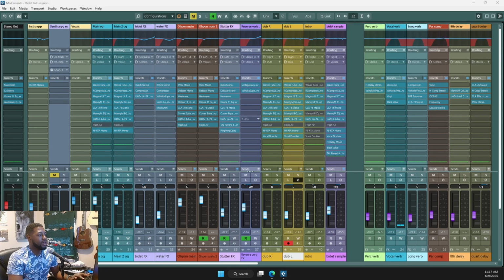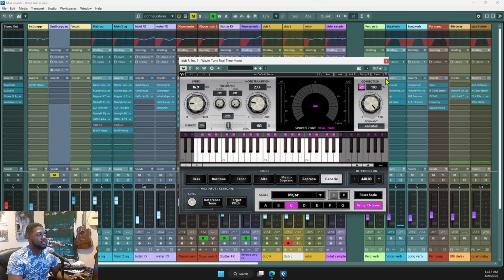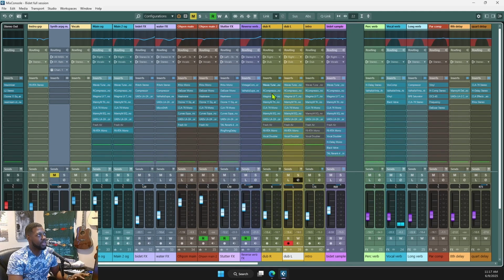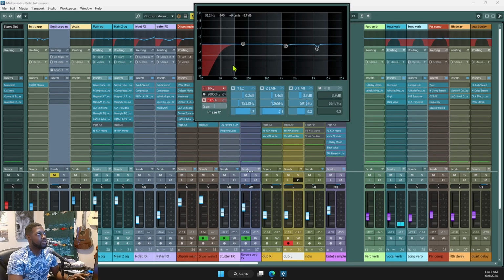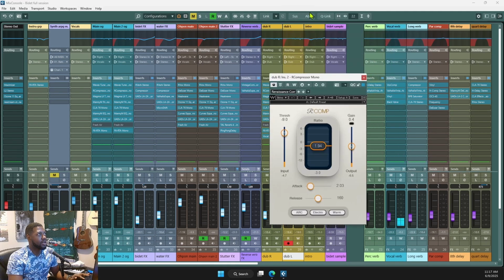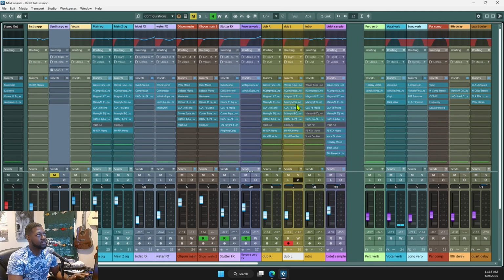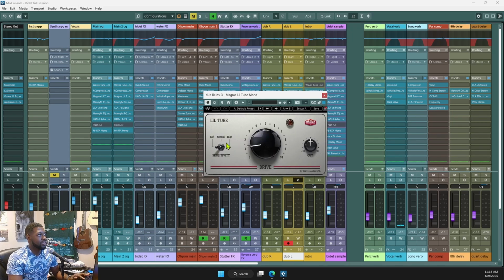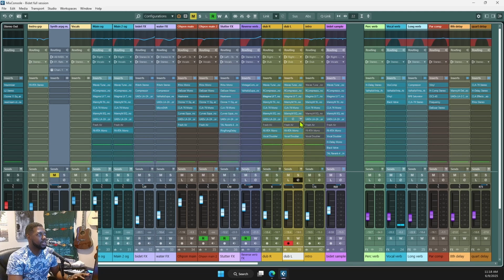We have some auto tune on here slightly. Song's in C major, or it's actually A minor. Rolling off a little bit of lows before all that, going into a compressor, R Comp instead of R Vox. I guess I just wanted some difference than using the same plugin. L Tube, that's what we're using for saturation. And you can kind of see my same formula going here.